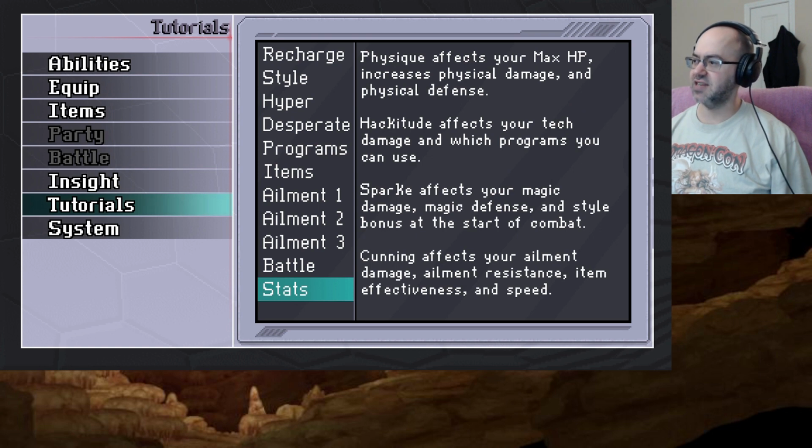Stats. Physique affects max HP, increases physical damage and physical defense. Hackitude affects tech damage and which programs you can use. Spark affects magic damage, magic defense, and style bonus at the start of combat. That makes sense. So physique, hack, and spark are all basically strength, physical defense and damage. Cunning affects ailment damage, ailment resistance, item effectiveness, and speed. Neat. So that makes a lot of sense.